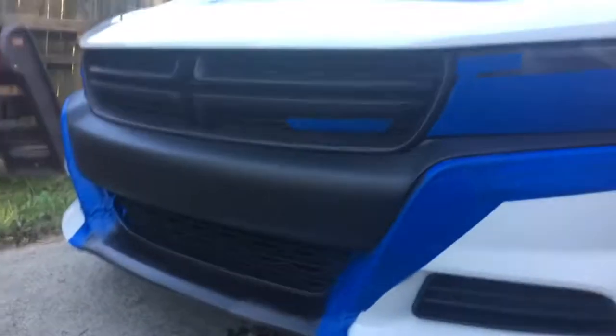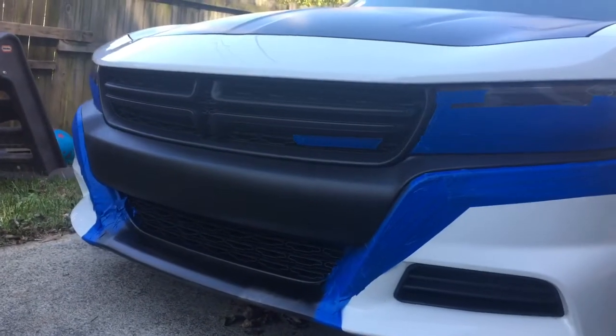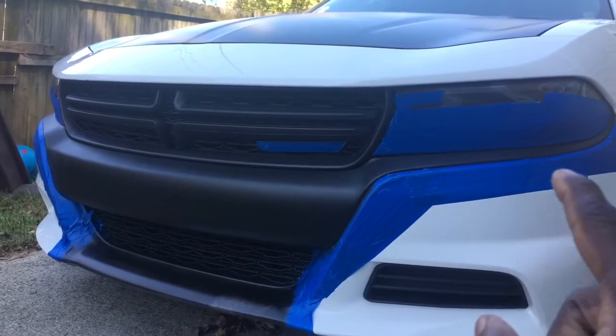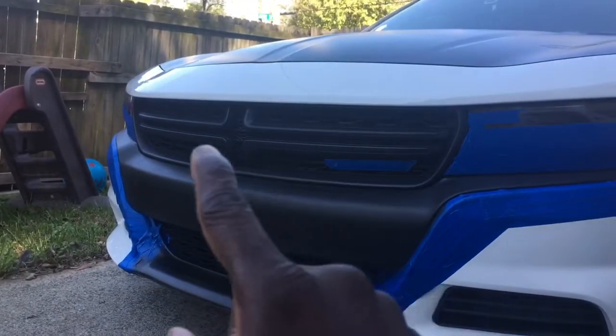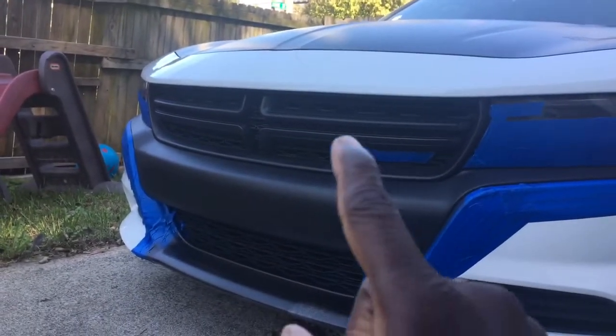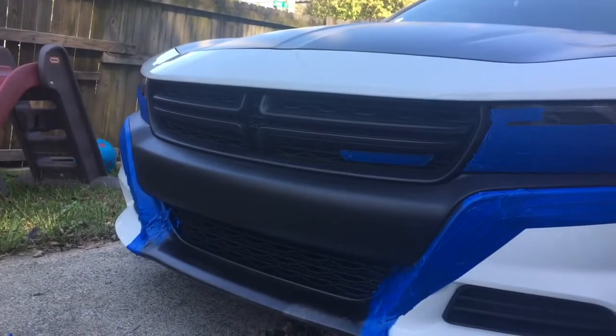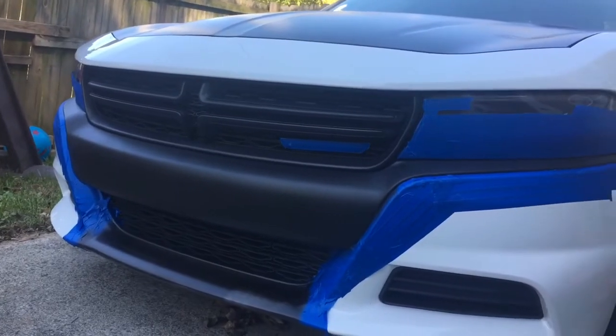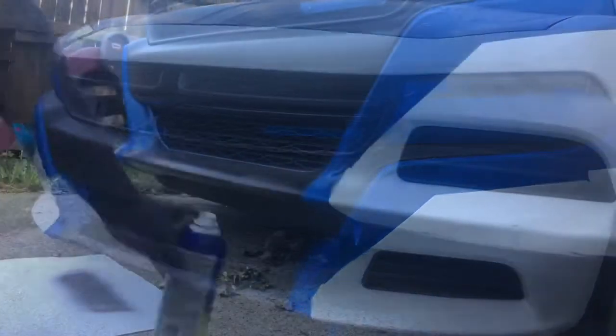So stay tuned. Let me go ahead and finish this bad boy up and put a few more coats on this part, and touch up a few parts like the edges around here and maybe around the grill. That's not plasti dip. I went ahead and painted that, but I'm going to put some layers of plasti dip on there since it seems to be way more durable than regular paint. So stay tuned.